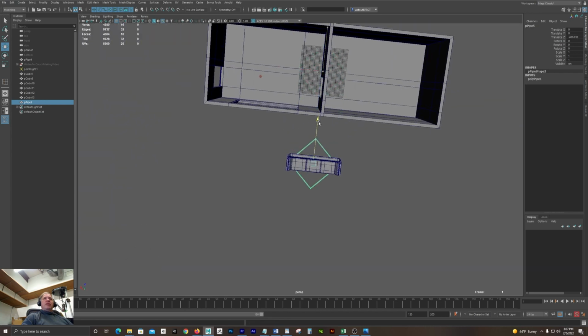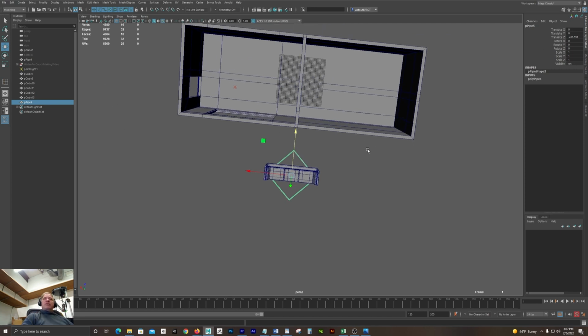And there is my pipe, and it's a square, so I'm going to have to shift that to a right angle. But first I'm going to rotate it. You can see I'm rotating it on the green axis. If I'm wondering which axis I want to rotate on, I'll go to the rotate tool and wiggle it the direction I want to go. And I can see I select it was green. Once it's active, it becomes yellow. I rotated Y, 45 degrees. And now that's the shape I want.